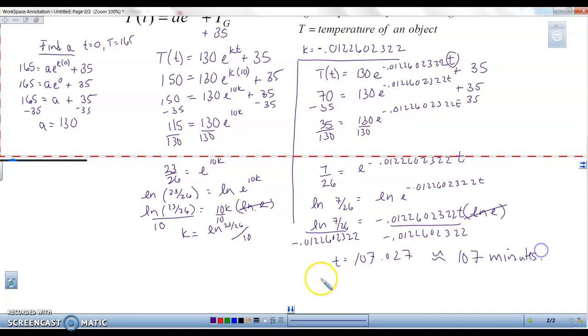All right, so that's the process of using the e formula for Newton's law of cooling. It's used for exponential growth and decay. It is a hard way of doing it because you have to remember so many steps, but it does work. So if you're given a problem like this, you can work it out by finding each of the values.